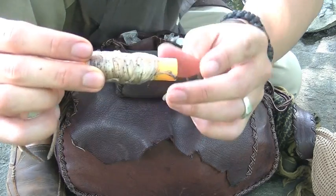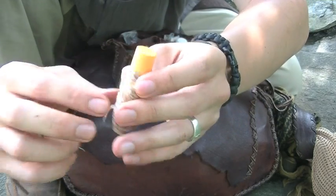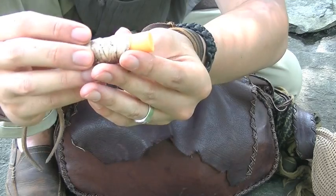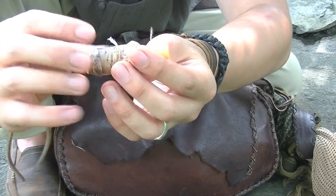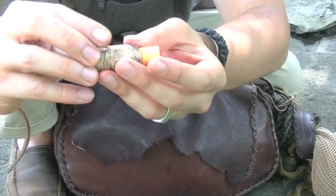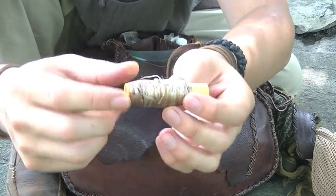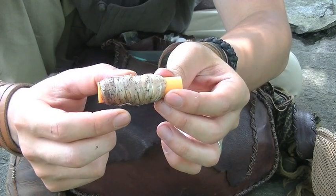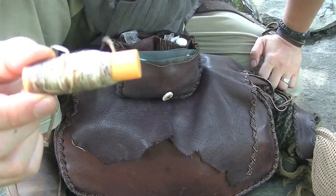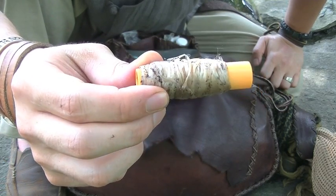I have a beeswax chapstick bar, which is great for all sorts of things, from stings to little cuts and bruises, wounds, obviously chapped lips, chapped areas, lubricating things that are overly dry, etc. And then I just have a whole roll of artificial sinew around if I need to do any leather work or leather fixing to my accoutrements. So this is just wrapped around here.